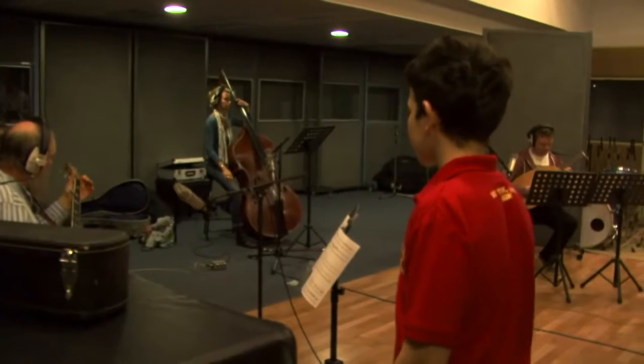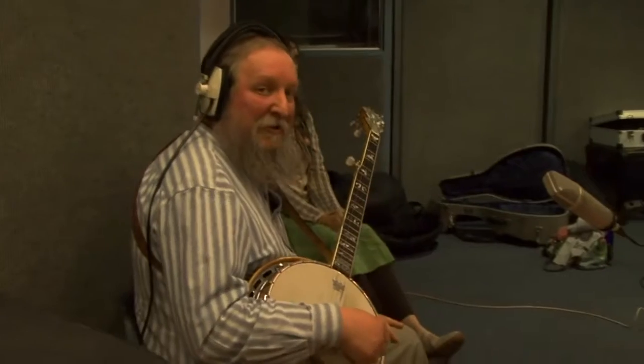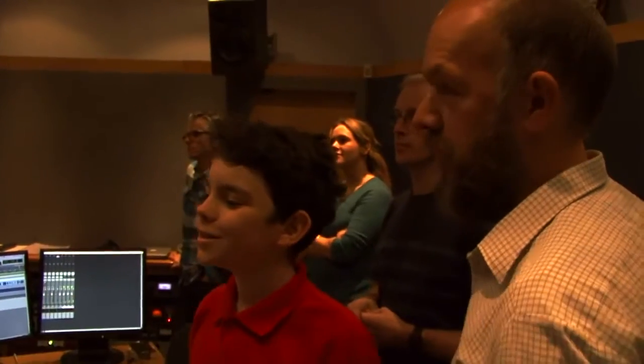How did you find this place, and how did you find the players? Was that your job? No, there's a music supervisor who knows lots of different musicians. We go to him and say, for this track I think we'd like a double bass, a lute — which is like an Elizabethan guitar — and a banjo. And they go, oh, that sounds very interesting, I'll call all those different people and bring them together. We've already made the decisions; we know what the music should sound like, and it's just a great luxury to go into the studio and listen to great musicians play music that's been working for the film.